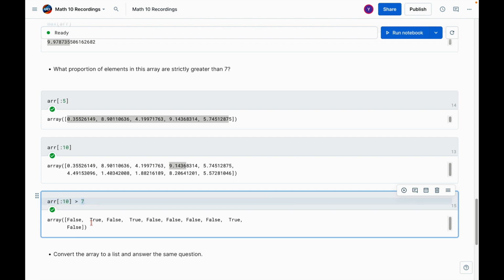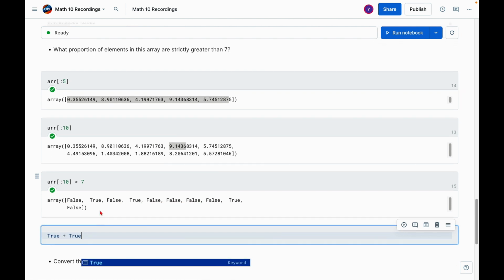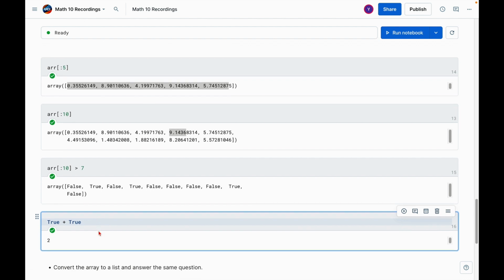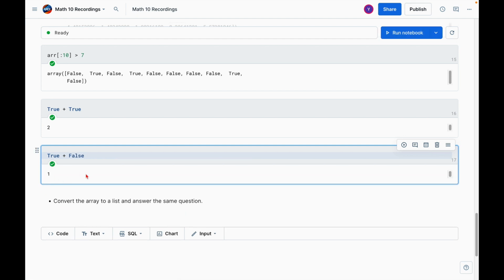But now that we've seen how to check this Boolean array, all we have to do now is remember how false and true are treated. Another reminder, if I do something like true plus true, remember true is treated like 1. So if I add them together, I get 2. Versus if I try something like true plus false, remember false is interpreted as 0, so what should this return? This gives us just 1.